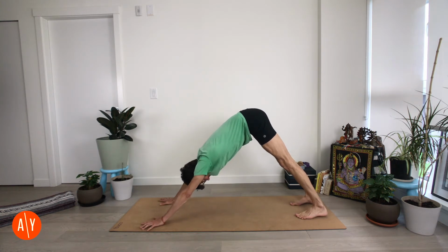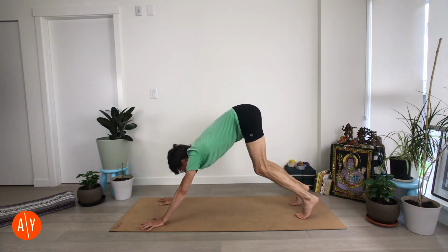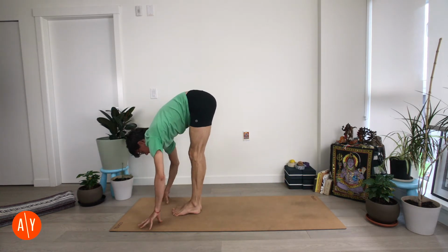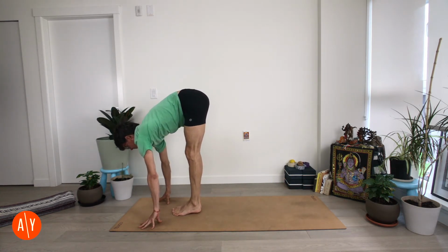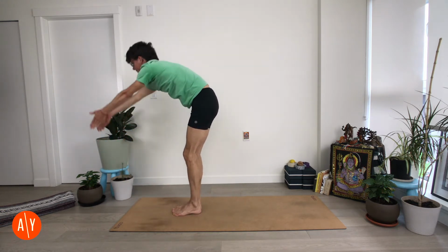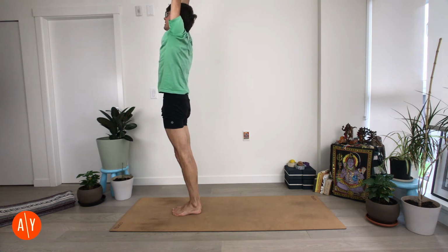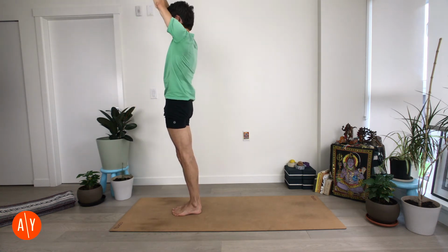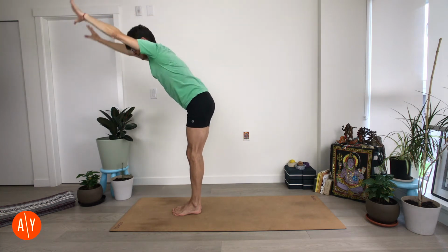Inhale here. Keep moving. Exhale here. Look forward and with your breath out, move forward. Ardha Uttanasana. Inhale. And fold forward. Exhale, Uttanasana. Stand up, reach up. Urdhva Namaskarasana. And exhale, Tadasana. Let's try that again. Inhale, reach up. Exhale, fold forward.